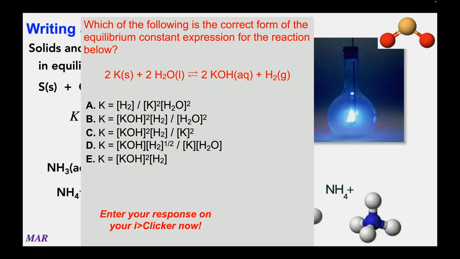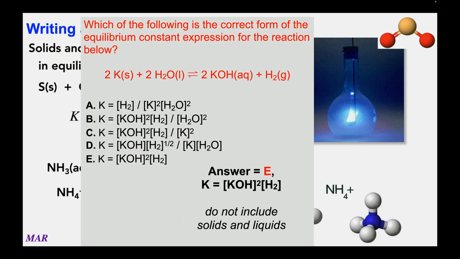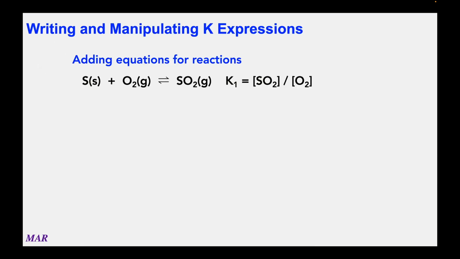And in the denominator, everything cancels out, so you would just put a big 1 or an invisible 1. And that means answer E will be the correct version, all right? So if everything is a solid and liquid, just put a 1 right there. It's no problem, but you still have to include the KOH and the H2. There's more you can do with equilibrium constants.